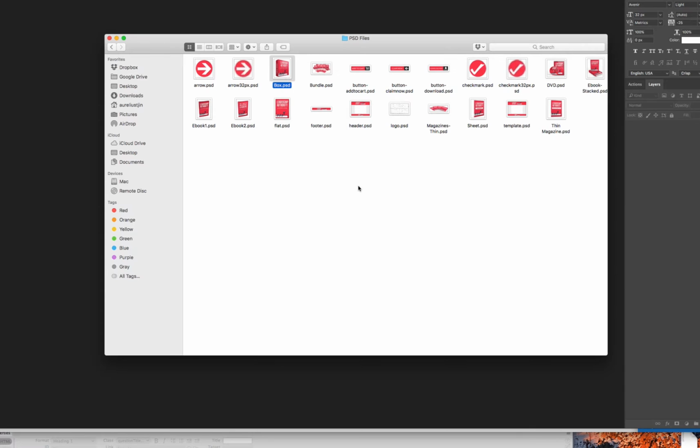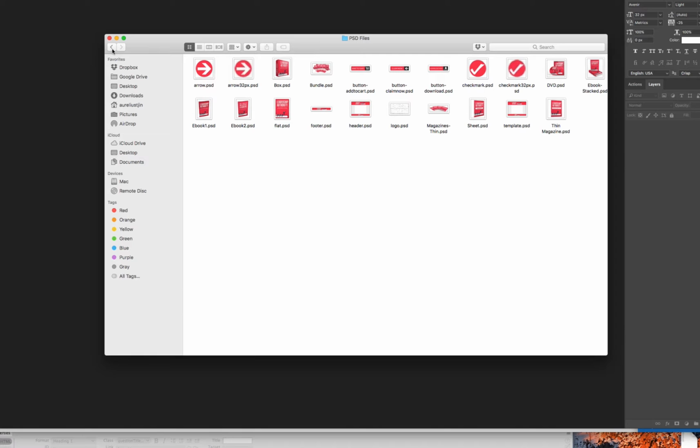Now, first of all, these e-covers are not powered by action scripts in Photoshop. That was the previous or older version of the design templates that we used. The system that we use now is still within the Photoshop program, but we use a technology now called Smart Objects, or we utilize that feature of Photoshop.